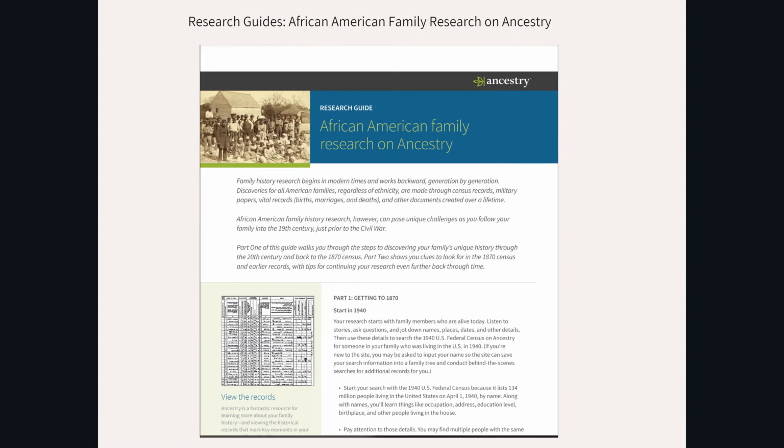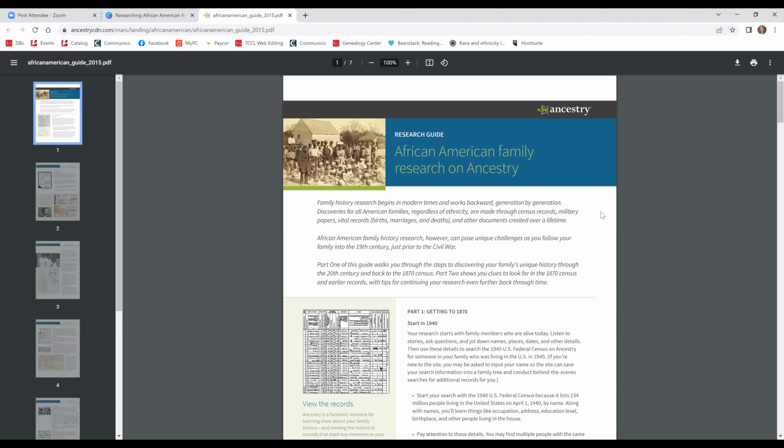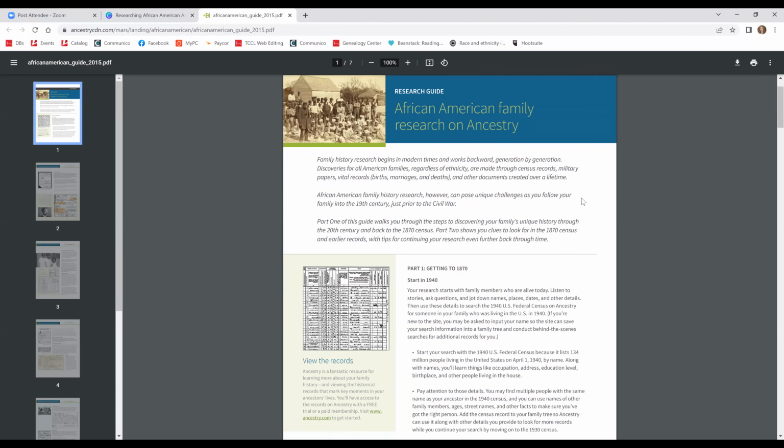You can only use it in the library, but it has most of the same record collections that Ancestry.com has. And this is their research guide for getting started, specifically in African American research in their database. If you're going to be using Ancestry to do your research, which is one of the biggest databases for genealogy research, this is a great place to get started.